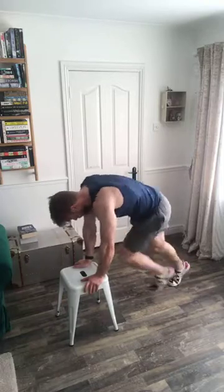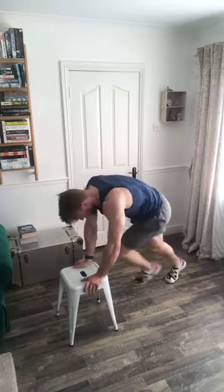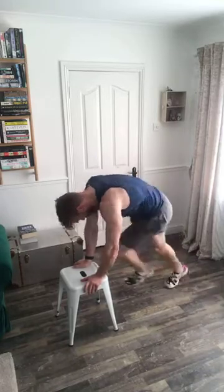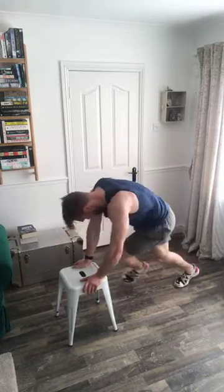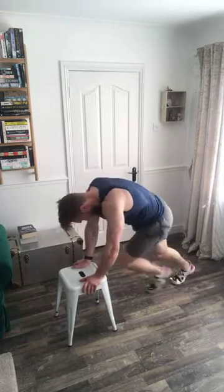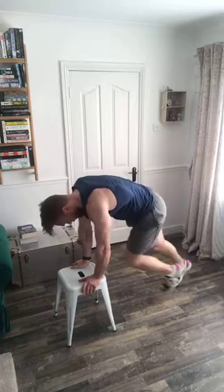And again, same with our burpees. We're trying to maintain a continuous and consistent tempo, because we're just keeping that heart rate elevated at this stage. The higher the heart rate, the more calories you're going to burn, the higher the metabolic rate you're going to get, and the better the afterburn effect you're going to have.